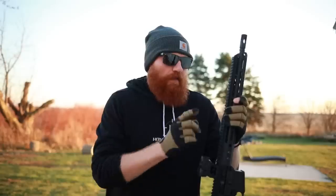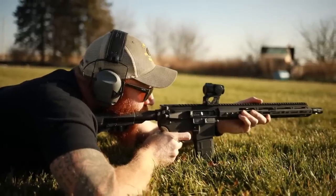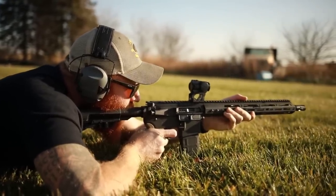Bear Creek Arsenal uppers go for somewhere between $270 up to $330 depending on what options you get. This is the one I have, but there are lots of options with side chargers. They have 6.5 Grendel, 300 Blackout, 308, 5.56 NATO, which is what this one is. They have 223 Wylde. They've got lots of different calibers and lots of different options for you to build your own or choose your own upper.